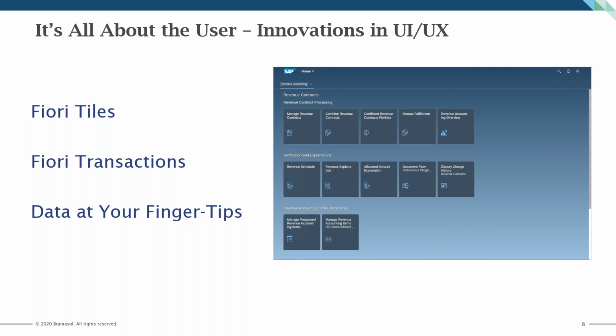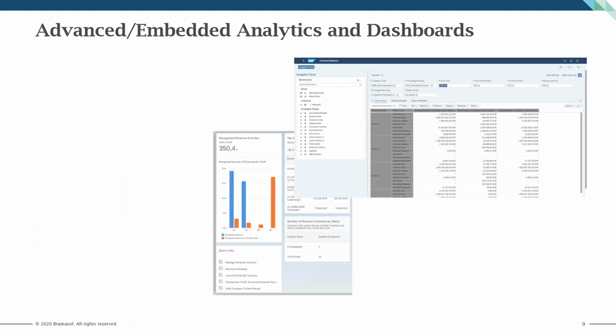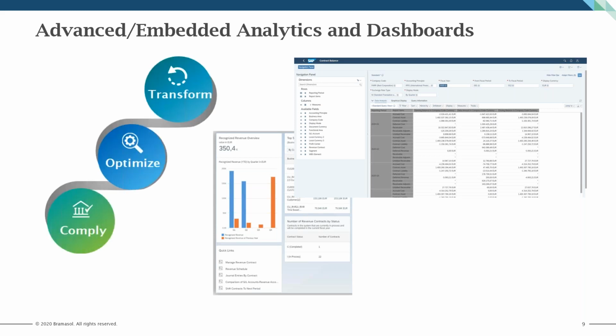So with that, let's focus in. At the end of the day, one of the big concepts we have out there is this concept of comply, optimize, and transform. The idea is to allow you to create a foundation. You've complied, you've done the things you have to do to meet GAAP, whether it's IFRS or US GAAP or whatever. Optimization is all about simplification, automation, using the data to make decisions about processes, and then, as Pete hinted at, the transformation.